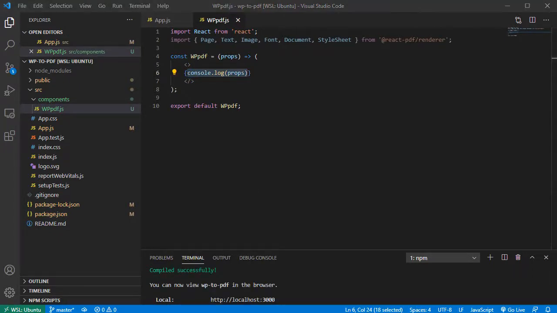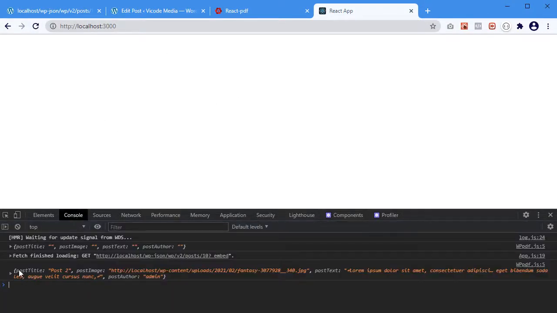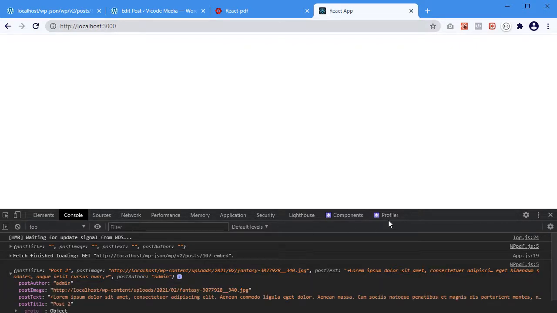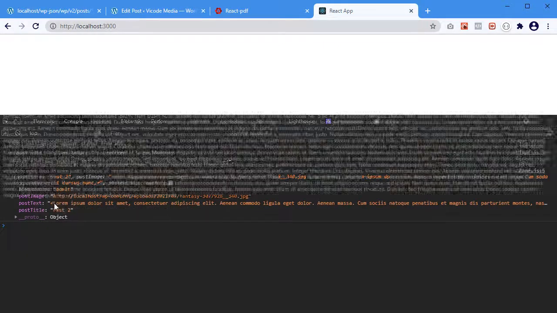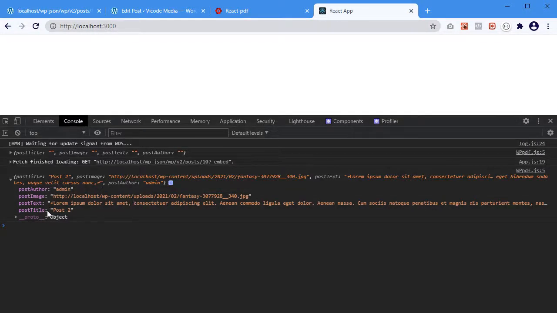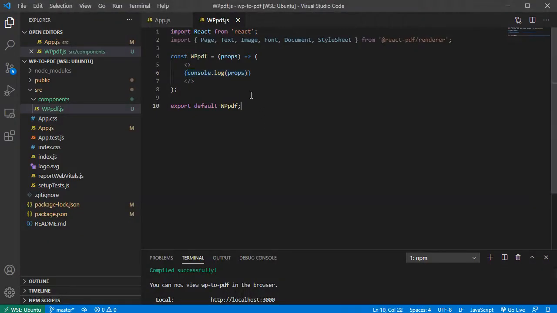Now we'll save it. If I go back here, refresh it, and click on the console, these are the props I'm getting from the main class component, the app component. So I have post author, post image, the content, and the post title. So everything works fine till now.